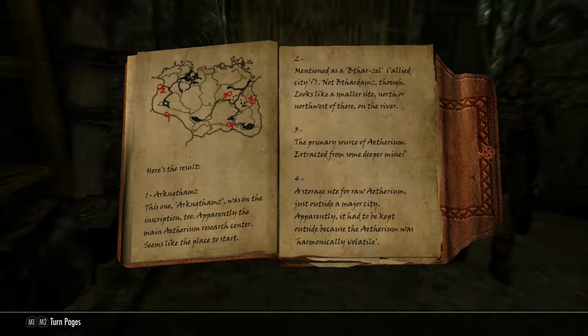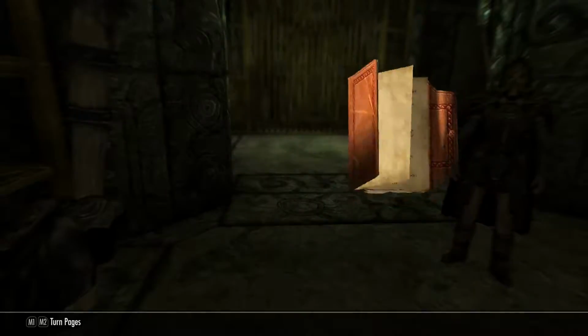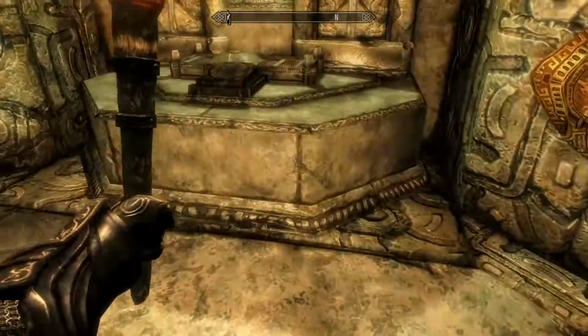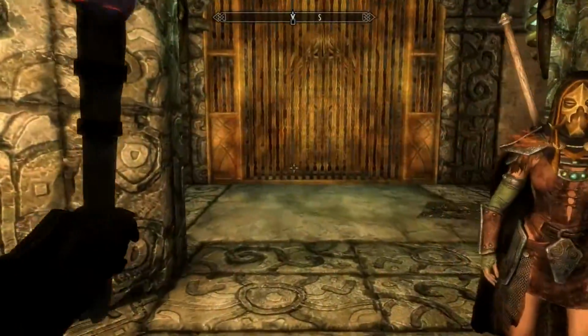If I'm not mistaken, at the end of this, we should get the Ethereum Crown, which I think is one of those headgears that allow you to have, like, two standing stone effects or something like that. If I recall, I think I've done this quest before, actually, in a previous playthrough.